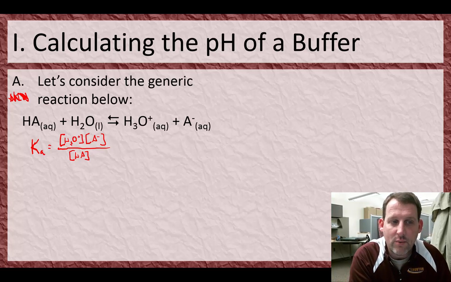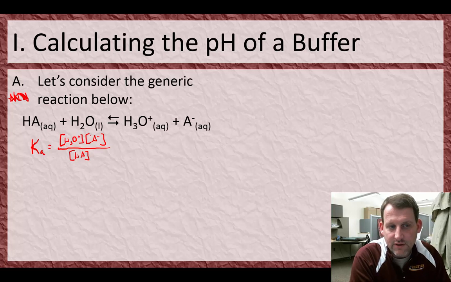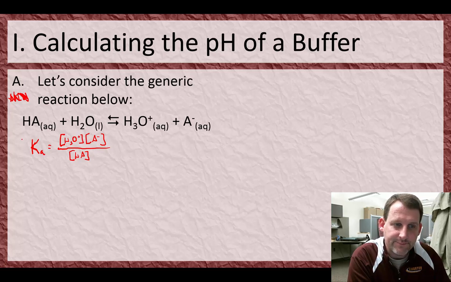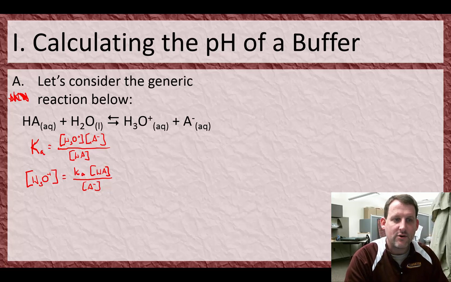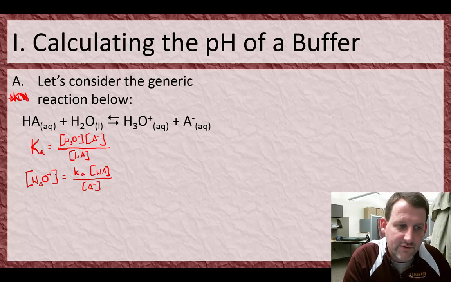So once we have that, we really care here about the pH. And for the pH, all we really want to know about is this concentration of H3O+. So what I'm going to do is solve this Ka equation, this equilibrium expression, for the H3O+. To do that, I'm going to multiply both sides by HA, and then I'm going to divide by A-. So in the end, I'm going to get something that looks like this. H3O+ is equal to Ka times the concentration of HA, because I multiplied by HA down here, divided by the concentration of A-. Now that's no chemistry there, that's just some algebra, shifting things around.